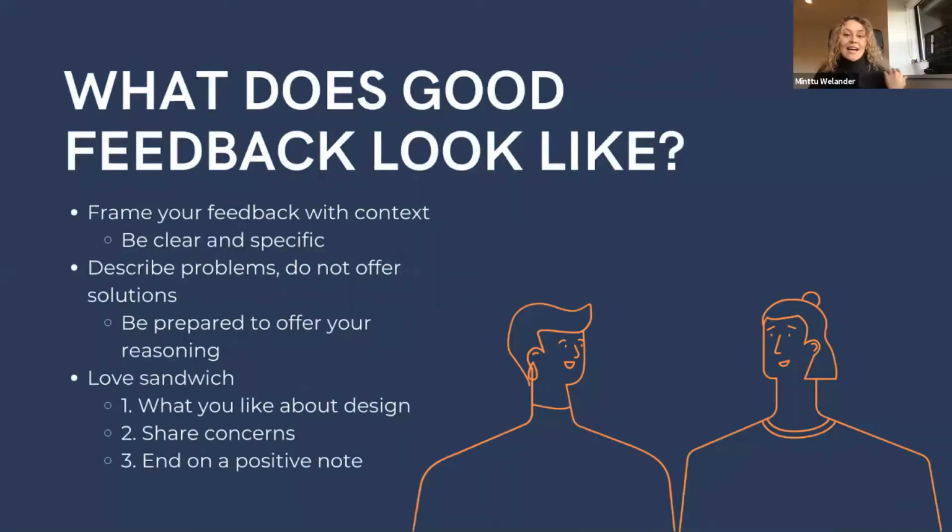So looking at feedback, which we're going to be giving each other today, let's talk about what good feedback looks like. One of the most important things when giving feedback to others is making sure you have clear and specific feedback. You're addressing specific things that you see rather than a general, oh, it looks good. You want to focus on, oh, this part of this wireframe looks good, and why you like it.